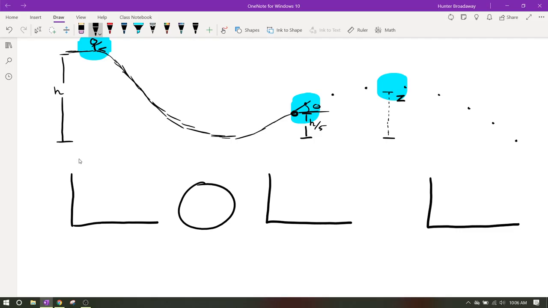What is our system, by the way? Person or system? Does the slide really even matter? No, not really. It's frictionless. We're going to assume that it's frictionless, because they didn't mention anything about friction in the problem. So yeah, I think this is just going to be a person-earth system. So when we're talking about energy here, we're only really worried about the person themselves and where they actually are. Okay, so let's do Cugus. Let's see where this goes.